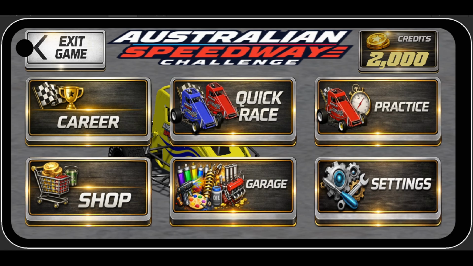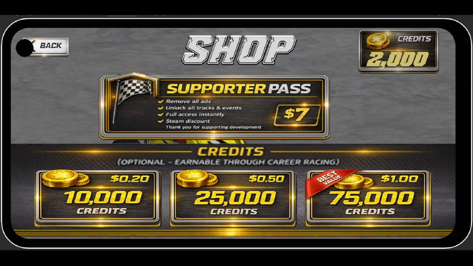So that has taken us through the basics of the game. Now, if you want to buy your way to the top, and there are plenty who give it a go in the real world, there's of course a shop over here that we can have a look in. So there is an option to buy some credits, but there is also an option to buy a developer pack, which will unlock all your races, all of your upgrades, remove all ads, and will even give you a discount on the PC version of the game that will make its way to Steam.